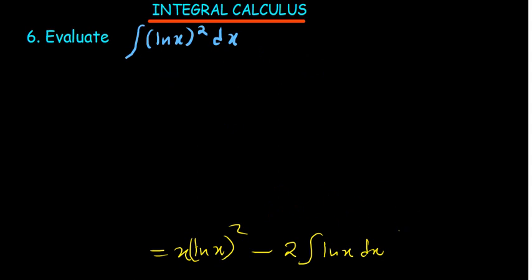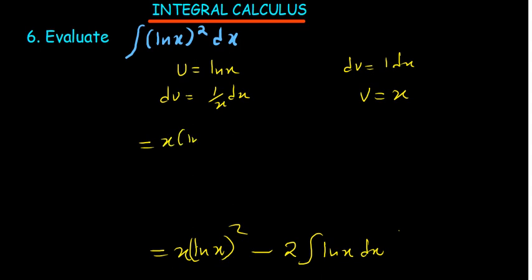And in this case, again, u is going to be equal to natural log of x. Now we are dealing with only this part. And then dv is going to be a 1 dx. Therefore, du is going to be equal to 1 over x dx. And then v will be the integral of 1 with respect to x, which is simply x. And so this will give us x natural log of x squared minus a 2.